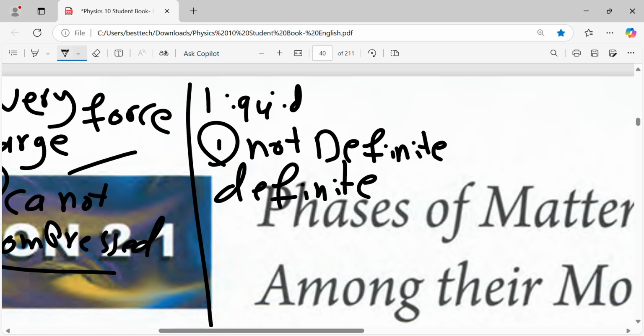So the liquid has no definite shape. The shape of the liquid will change all the time. For example, you have water in two different containers: water inside this glass, or water inside this bottle. Look, same volume, 2 milliliters and still 2 milliliters. Both of them are water, but inside two different containers. That's why the shape of the liquid will change.